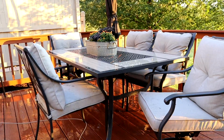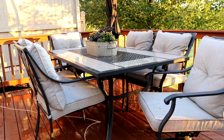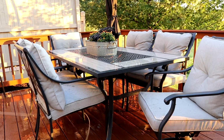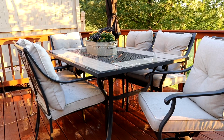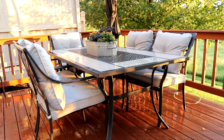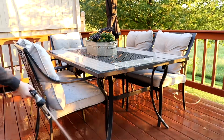This was such a beautiful evening to do this. It was just a light breeze, and look at Ollie's cord. He's always getting that thing stuck. It's funny. But yeah, it was just a beautiful evening to do that. It was very relaxing. It was great to be outside that night.